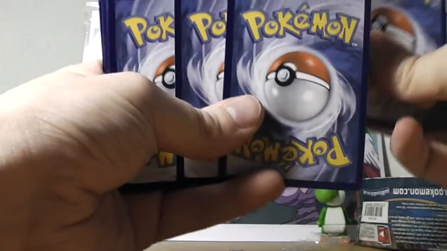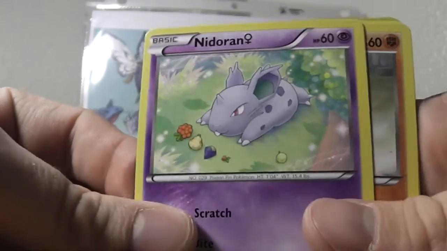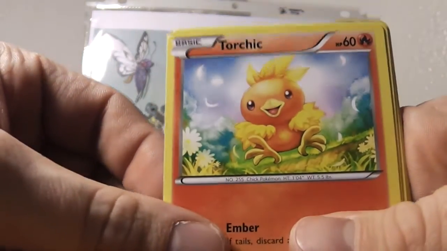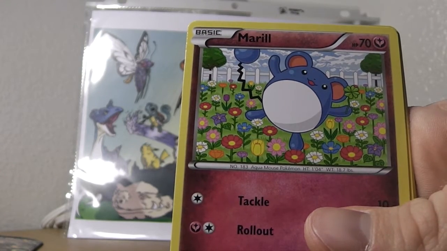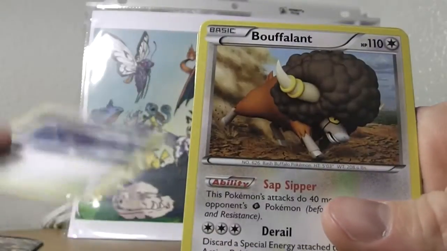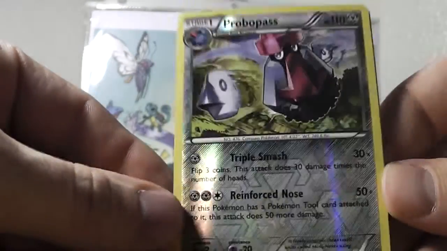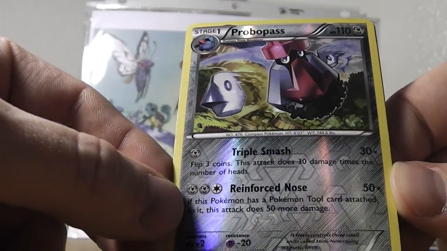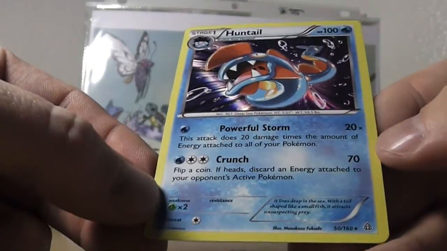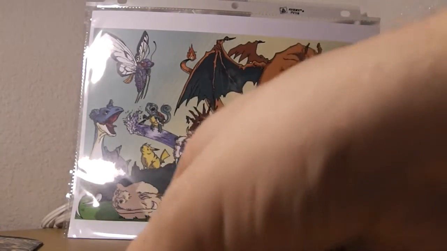Okay. So let's go like that and begin. So we have Nidorina eating her little berries. Tirtouga. Torchic. Happy little Torchic. These cards look much happier than the previous ones. I mean, it's lighter colors and the Pokemon are all smiling. Marill. Rough Seas Trainer. Bunnelby. Energy Retrieval. Ooh. We've got a reverse holo. Probopass. And this one is a rare. Nice and shiny. And a rare is, ooh, holo Houndoom. That's nice. This is also a rare, obviously. It's in the rare position. That's pretty neat.